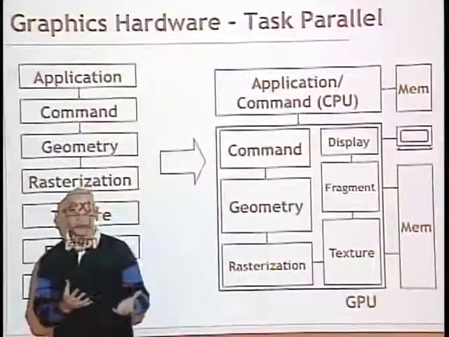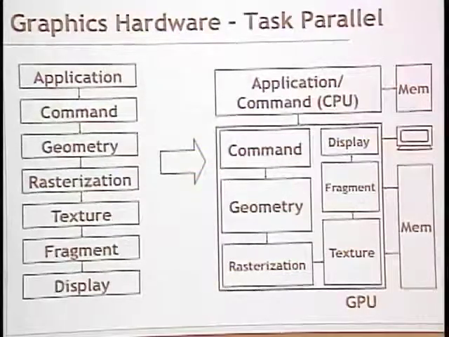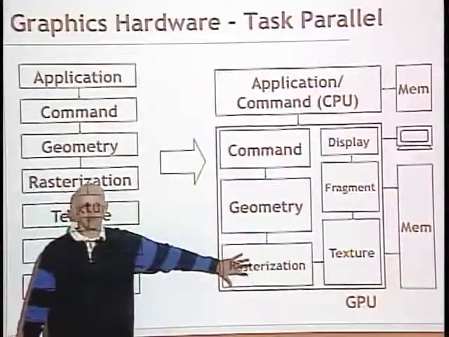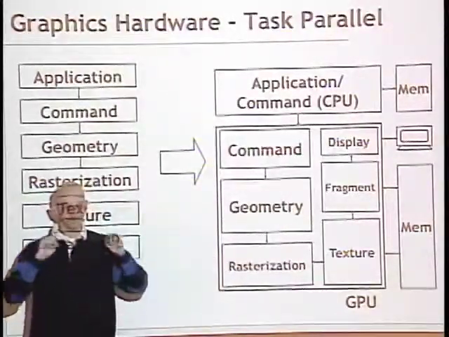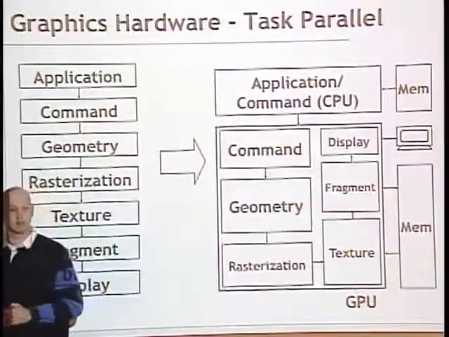Okay, it depends on how you implement it. That's not the big win necessarily. You can optimize each step of the pipeline to do its job the best it can do. So this is the big win. The big win is the win of specialization. If I want to build a rasterizer to only do rasterization, I can build silicon that's going to be optimized just for that task. And it turns out you can get big wins from being able to do that.